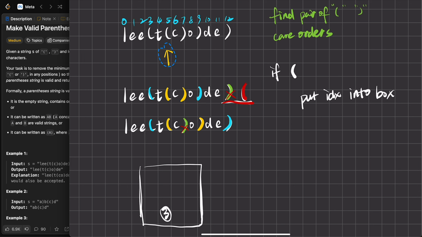It's still a left, so we put it into the box again, and now we find the first right parenthesis.